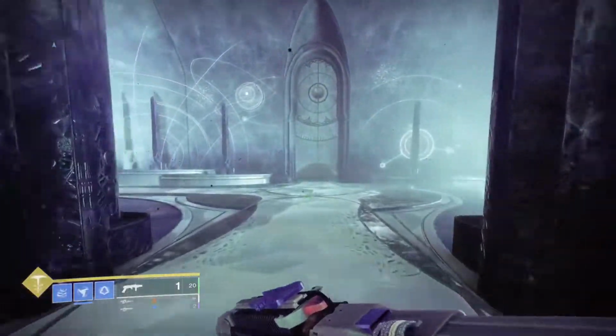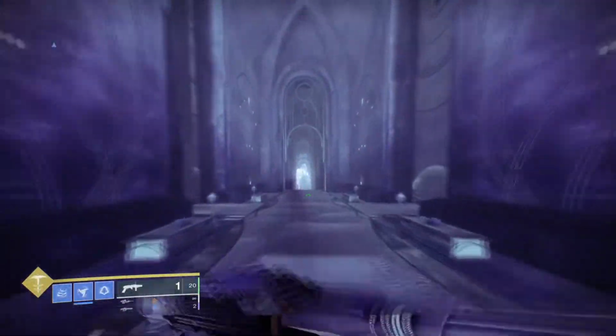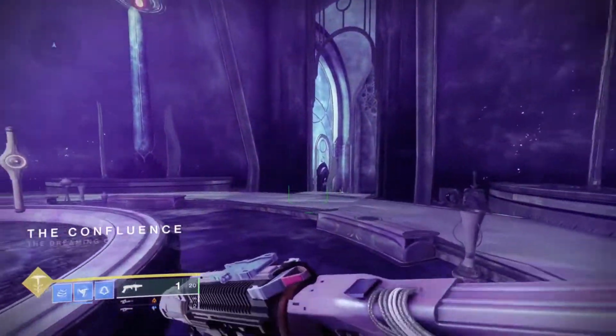So all of these last Atlas Skews are actually going to be in the Confluence. If you follow this path, when you go through this portal, you'll get to this crystal, which is going to be the first one. As you move forward from the crystal, there'll be a path.